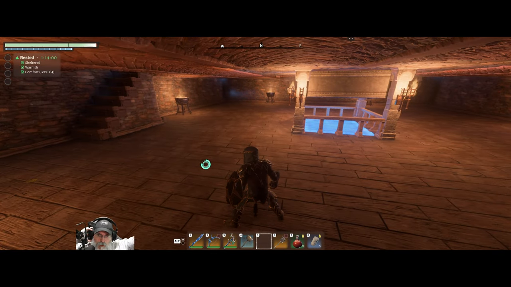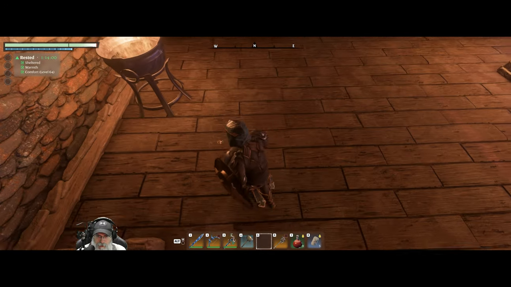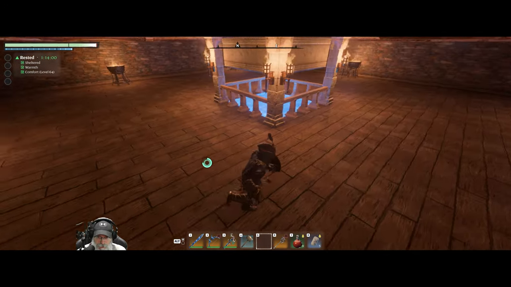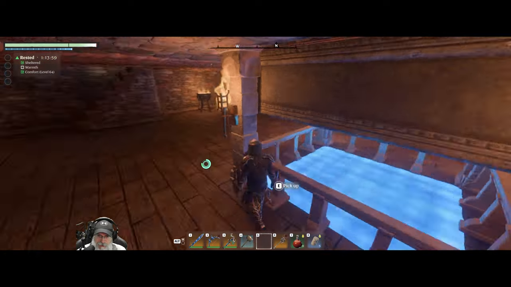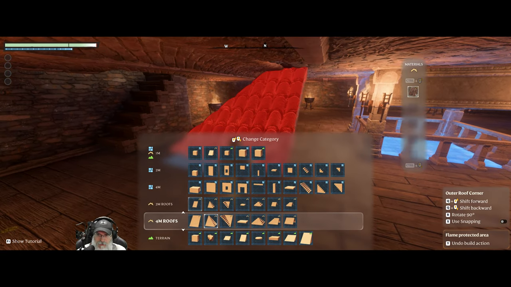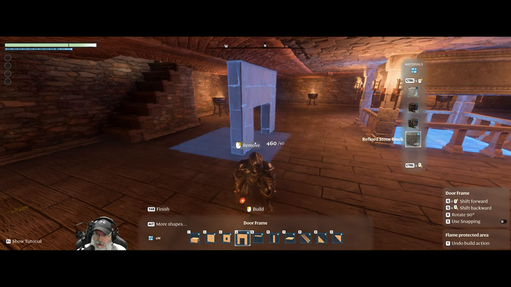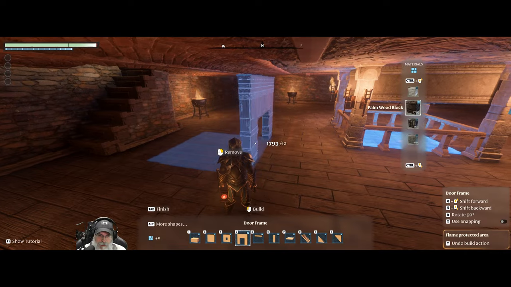I'm going to use palm wood for the walls because I like the palm wood. I think it looks good. We might even replace the refined wood floor with palm wood too, or maybe we won't. I think I am going to replace the floor surrounding this little central section though, but we'll worry about that later. Let's get into building mode here, and we're going to get up to 4 meter blocks, and we're going to select palm wood.